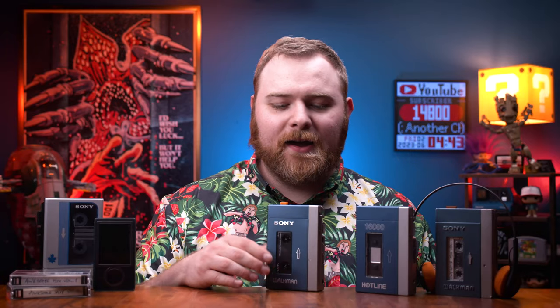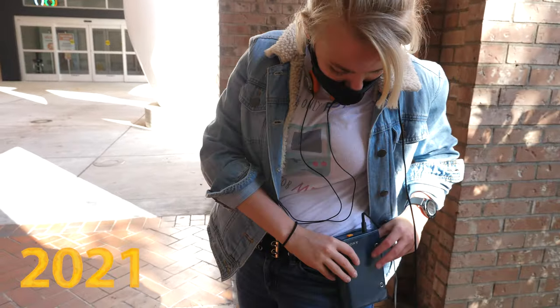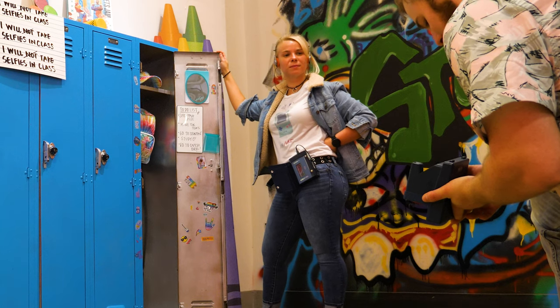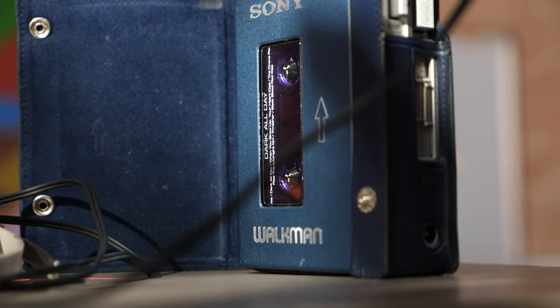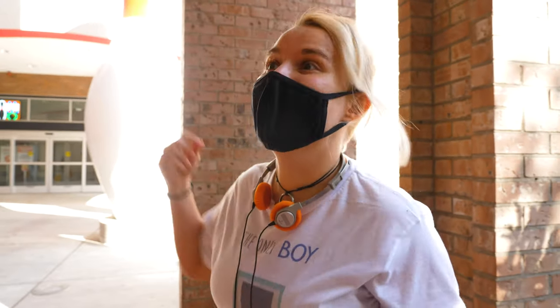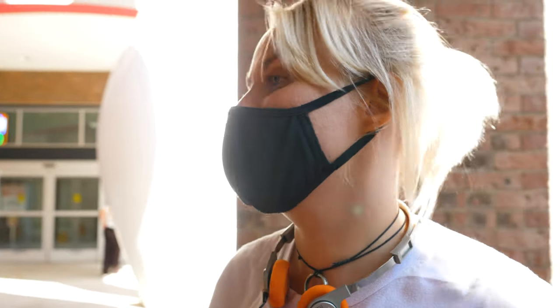Coincidentally, she has one for herself and I've been wanting it for a long time. She found hers for a dollar — let me tell the story. We found it at the Rika Flea Market in the Six Flags parking lot in St. Louis, Missouri. I go in there and I see this, flip it over, and I'm like 'oh, it's a Walkman, that's cool.' Caleb looks down and says 'oh, I think these are the headphones — what will you do for this cassette player?' She says 'a dollar.' I said yeah, I'll just take that. I didn't know anything about it — I thought it kind of looks like the one off of Guardians of the Galaxy. Got home, and it was the exact same model.